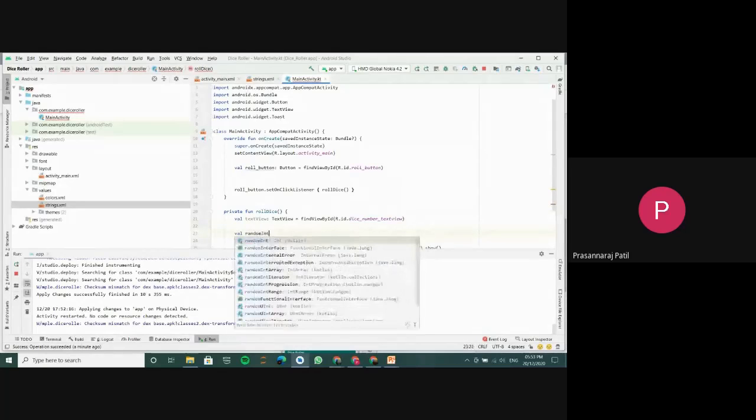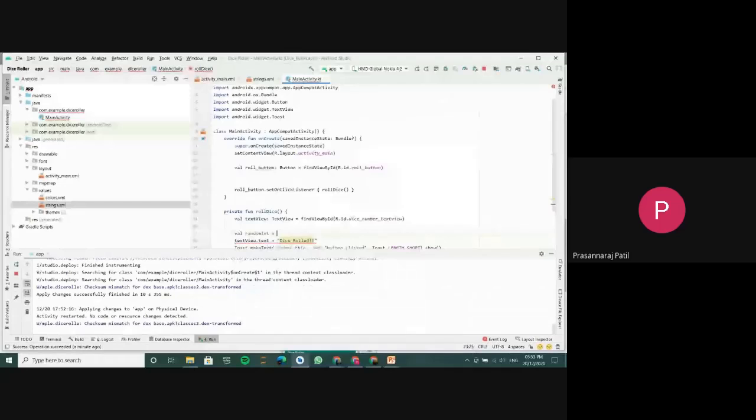random int equal to 1 to 6 dot random. So we want a random number between 1 to 6. For that, I have used this. That is, this is the int range from 1 to 6 and the random number between that.